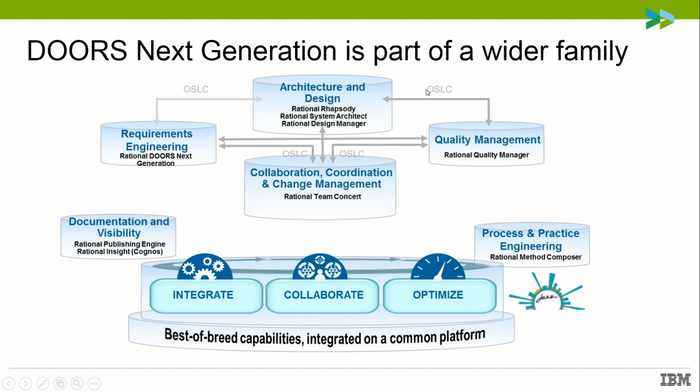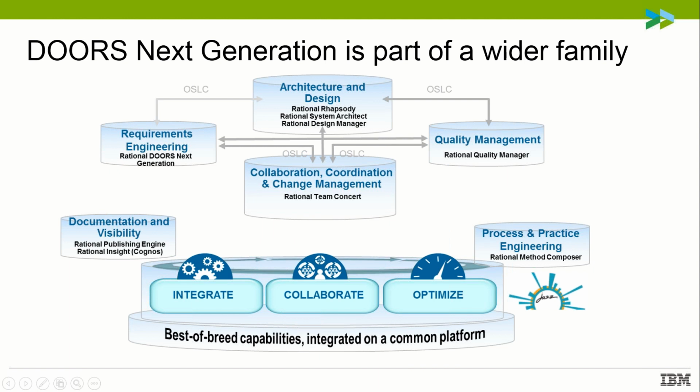The way that it does that is it uses this standard here called Open Services for Lifecycle Collaboration. This is a standard which was originally created by IBM, but it's since been handed off to the external community, and it's actually being managed outside of IBM. That standard allows us to link all of these different tools together so that we can, for example, link our requirements that sit in DOORS Next Generation to our work items and our defects that might sit in Rational Concert, and our test items that sit in Rational Quality Manager.